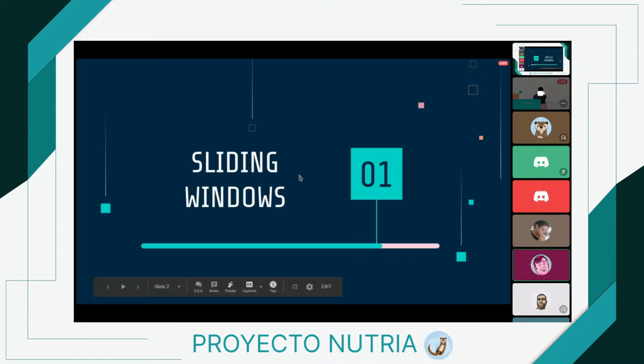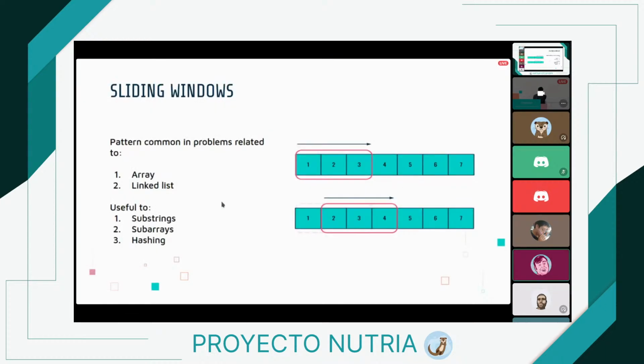The sliding window pattern is a pattern that we'll use on linear data structures. To use it, we use a window of size k. This window can be larger or smaller, or it can be static, so the window does not change size each time, but it can be moved. In this case, the window is of size 3, and we will move it to the right each time we iterate the array. This window can be used in arrays, linked lists, and also strings, in order to get some sum or some values that are inside the window. So we can now think that this window contains these elements.